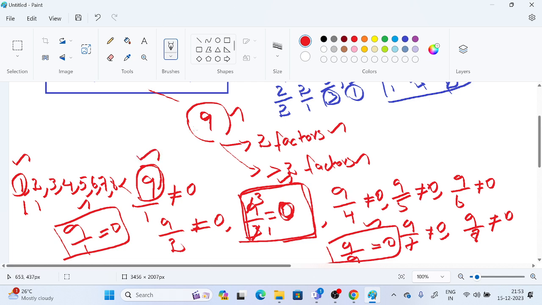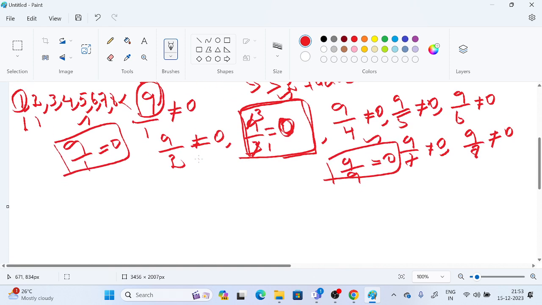Right? So in this case, I will write a for loop, because whenever you want to execute a sequence of numbers, you use a loop. Here my question is to check whether a given number is prime. I need to make sure this number is divided by each and every number so that I am able to find the factors. So if you start from 1, the loop has to run till 9. So I need to use a for loop.